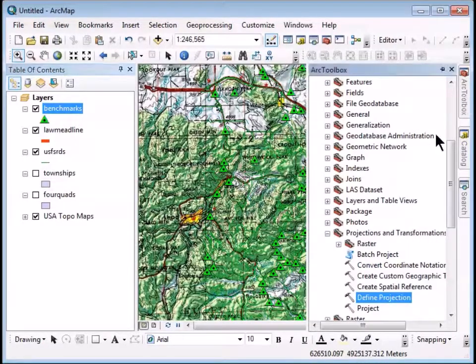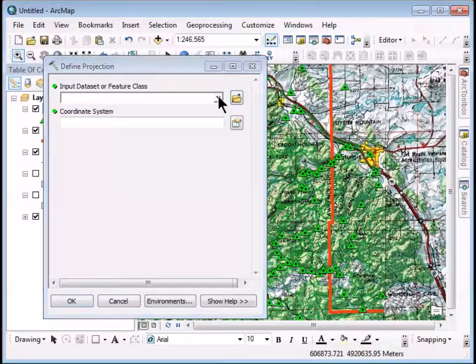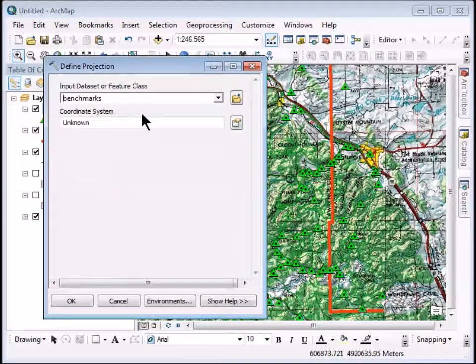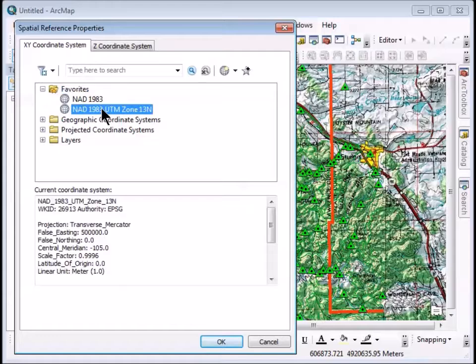In Arc Toolbox, double-click the Define Projection tool to open it. Set the input dataset to Benchmarks. Click the Browse button to set the coordinate system and set it to NAD 83 UTM Zone 13 North.